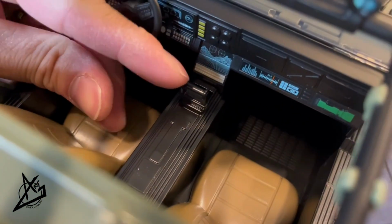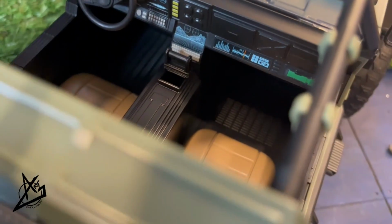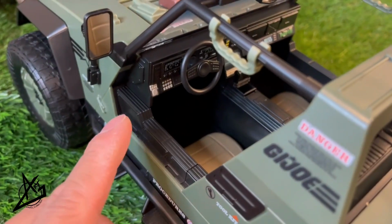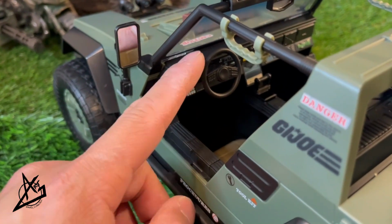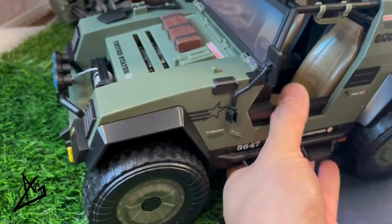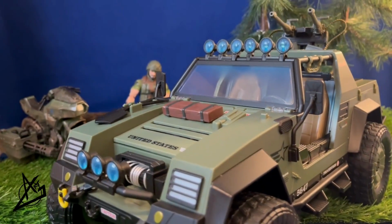Right here, this is articulated, so it can move forward and backward. You can see this on-screen display right there. The steering wheel can turn, and there are other pieces as well that have some paint going on, so that's still very nice. Oh, and you can see the mirror now. That's a pretty good sticker or whatever they use for the mirror. That's nice. But yeah, there is your Vamp. Very nice, huge vehicle. I absolutely love it. It's amazing to see something like this.